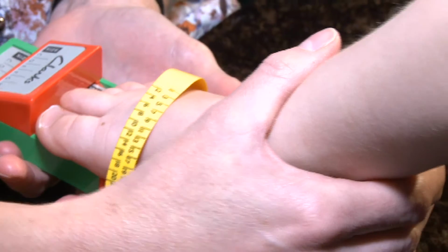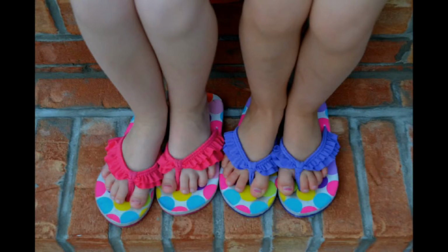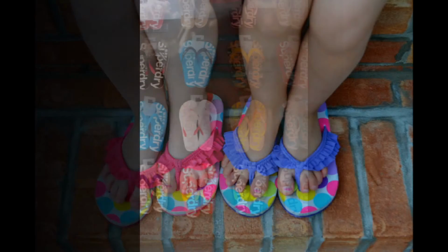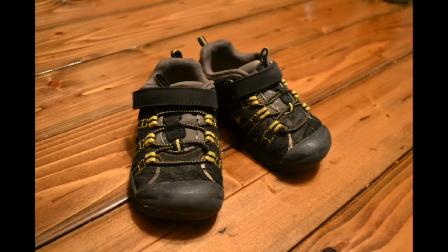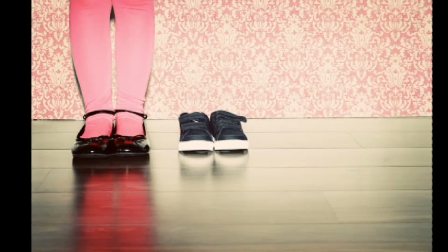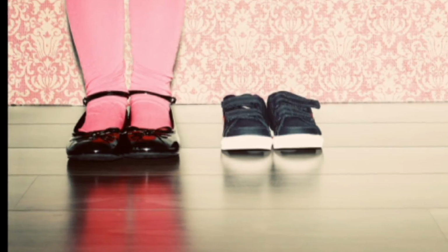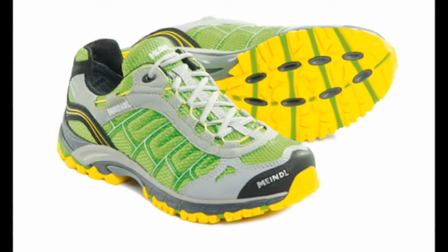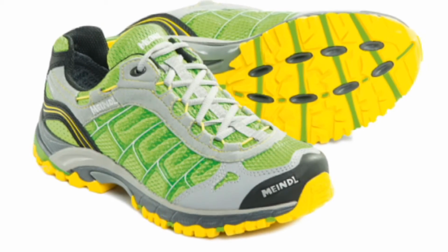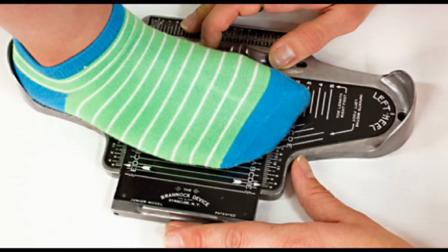Always have both feet measured for length and width. Avoid slip-on shoes because shoes should be held onto the feet by laces, straps or Velcro if the other 2 options are not available. Have low heels for children. The heel and the sole should have a broad base and be made from shock-absorbing material, and natural materials are best for the uppers. The toe area of the shoes should be foot-shaped and roomy enough to allow the toes to move freely and not be squashed.